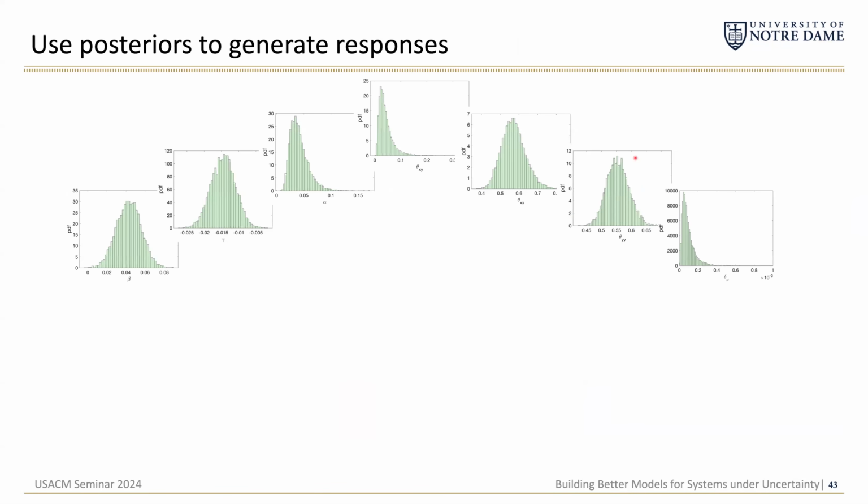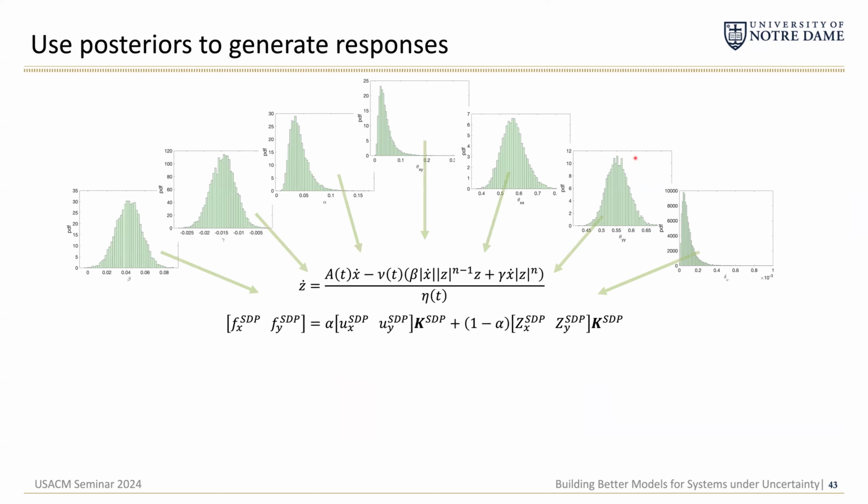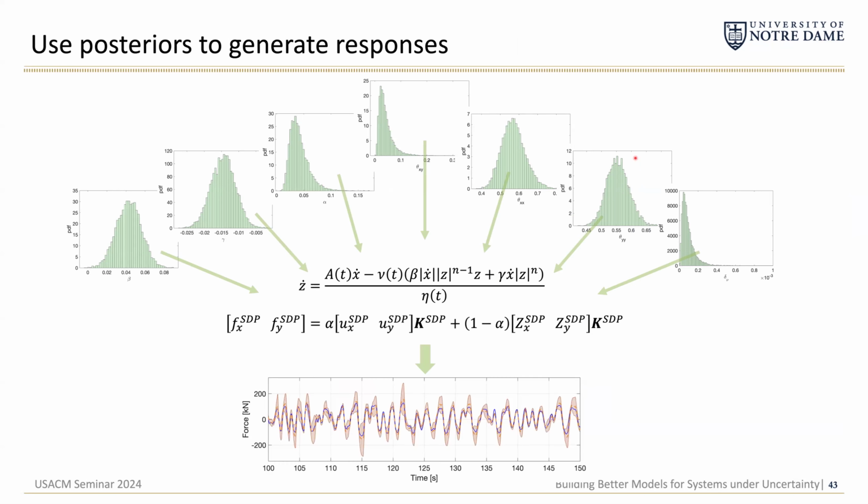And once we get those, we can find the marginal distributions of each one of our parameters proper. And if we sample from those, we can then evaluate our degrading Bouc-Wen model. We can then use those responses to eventually get our restoring forces. And if we have those restoring forces, this gives us a way to evaluate the uncertainty in our responses, right? We're propagating our uncertainty from our parameters through into our restoring force responses. And this, again, gives us a way to contextualize this in terms of the actual restoring force itself.